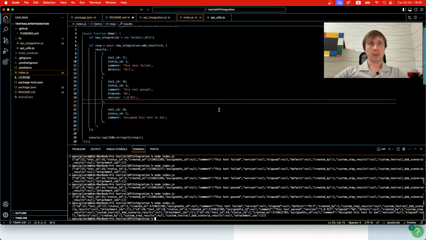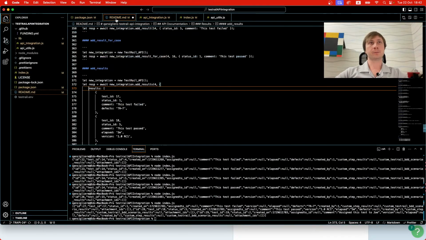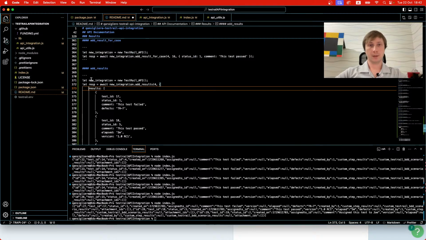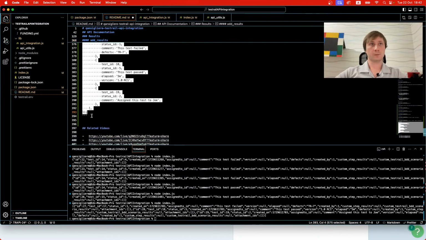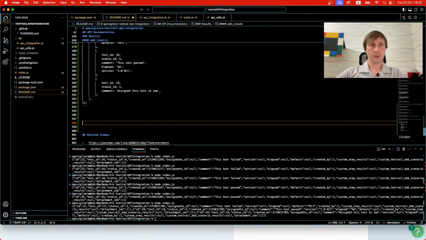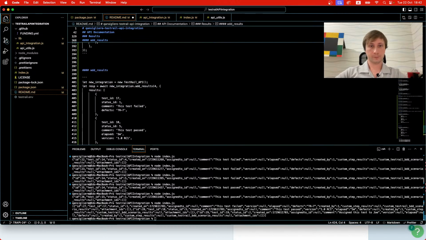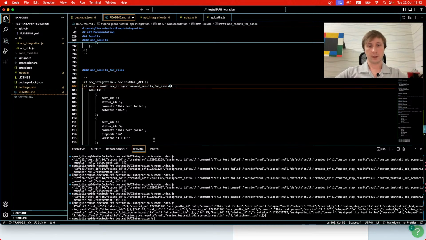And last one API endpoint, it's to add results for cases. So looks like we should use a similar format. It's called add results for cases, run ID, and what we should send.